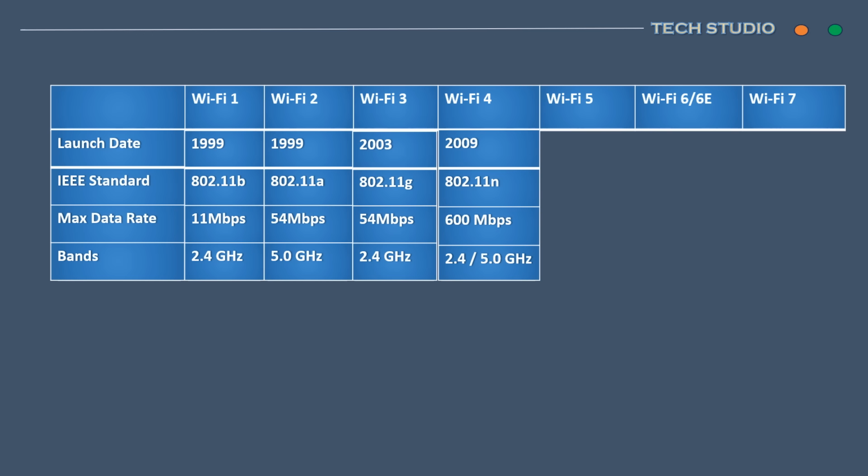It offered a significant improvement, with a 10 times increase in bandwidth throughput compared to previous Wi-Fi standards, achieving speeds of up to 600 Mbps. This enhancement made it particularly well-suited for the increasingly popular applications of audio and video streaming during that time. Wi-Fi 5, known as 802.11ac, was primarily designed for corporate use and could reach speeds on par with data centers, offering up to 6.9 Gbps. This standard was launched in the year 2014 and operated exclusively in the 5 GHz frequency range to minimize channel interference.